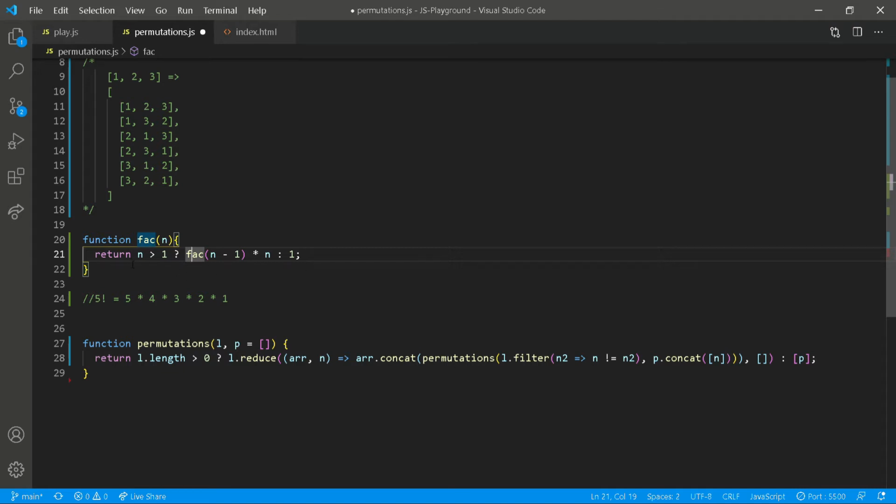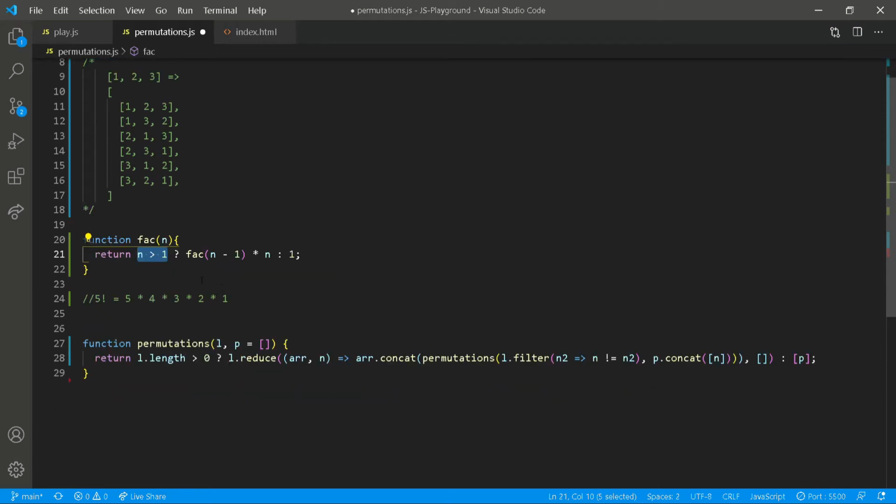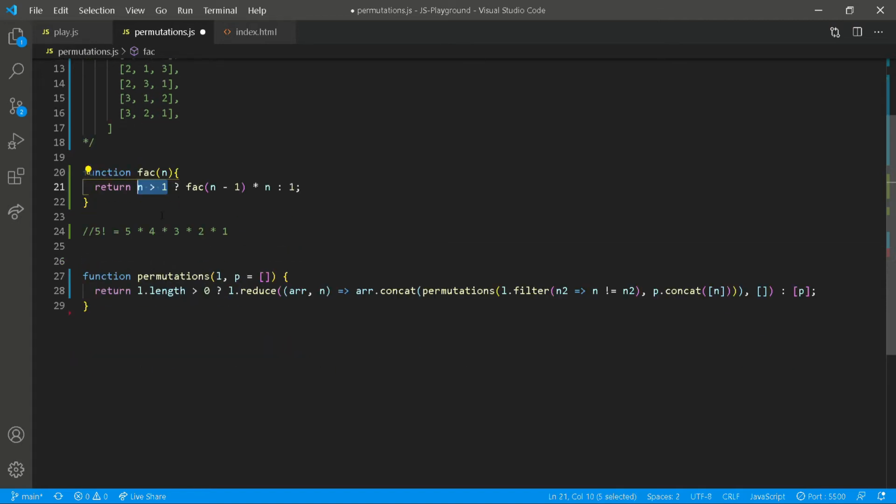The important thing to note about this function: if you're not familiar with a ternary, that's just similar to writing an if statement in one line, and the only difference is it evaluates one of 2 expressions, whereas an if statement would evaluate one of 2 blocks of code. The key takeaway is that you're always checking for the end condition of your recursive function. In this case, we're checking if n's greater than 1, because as soon as n gets to 1, we just want to return 1, else we'll actually hit 0, and then our function will always be 0. But that's the important thing, recognizing where your end condition is.